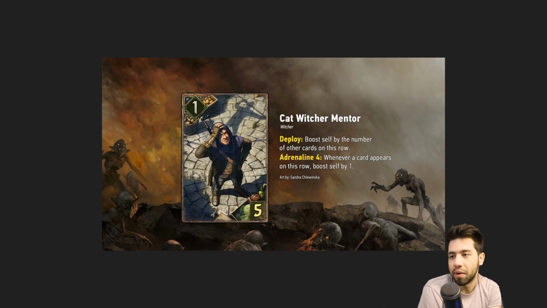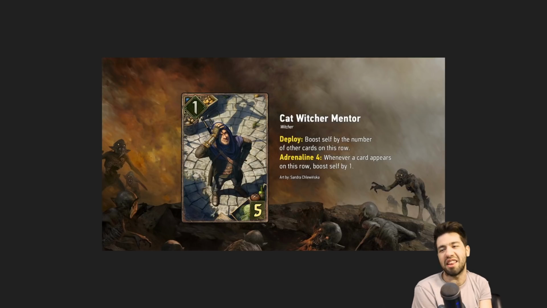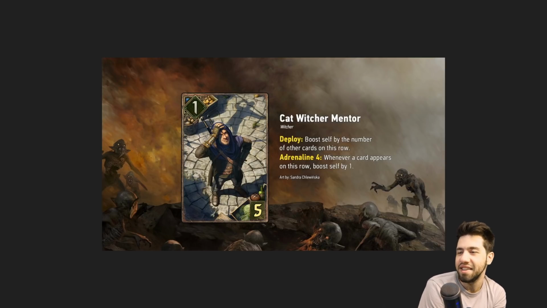So yeah, if I were to give a rating to this card, I'd probably give it a 6 out of 10. This is a solid 6 out of 10 because I can see it actually being played in quite a few Scoia'tael decks, because Scoia'tael doesn't have much issue with getting a lot of units on their side as fast as possible, because Mahakam Guard itself is a really powerful card, and this card also has additional synergies with certain cards as well.